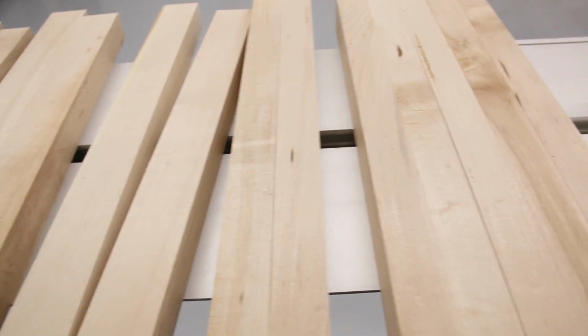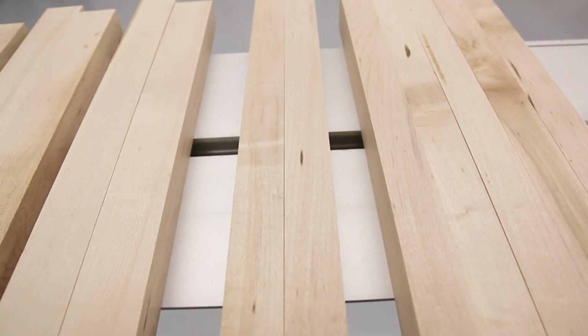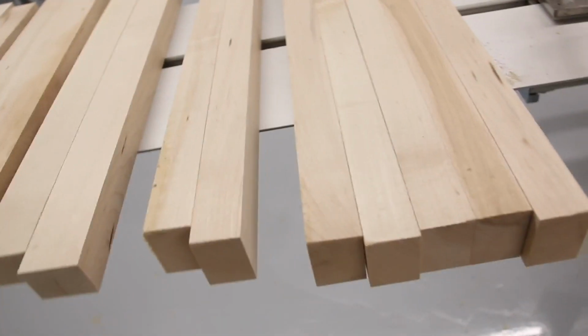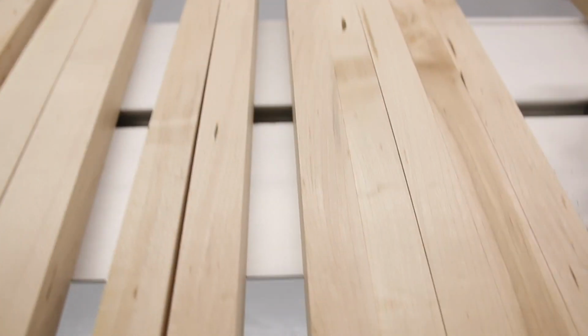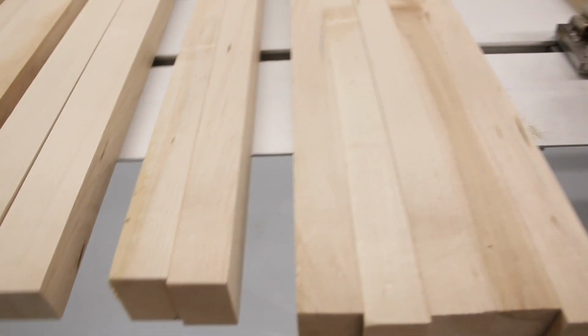These here are ready to glue up. With this diamond blade, you don't need to put that through a planer. That's how I do my glue ups now. I don't plane them. It's just straight off the diamond blade on the sliding table saw. And my glue ups, they're always 100%.